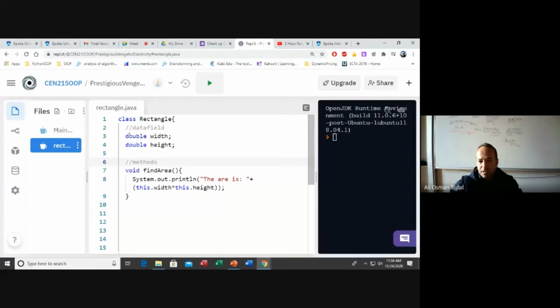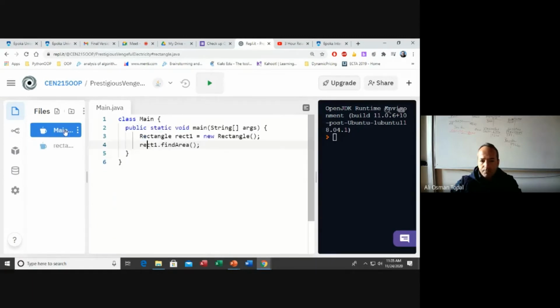Those classes have many attributes and functions. When you create an object of that class, you have access to everything they have in the class. Ours is a very modest class. It has only 2 variables, 2 data fields, and 1 function. So if I create an object of Rectangle, I have access to this one and those data fields. How? Just put a point after it, and it is going to tell you what you have in that class.